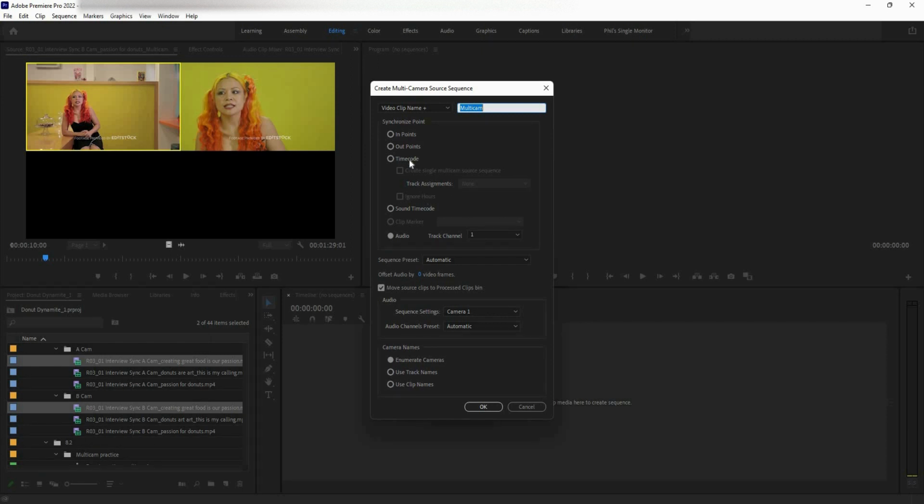Next choice is important here. That's how the clips are going to be synced. One way is if the clips were shot using jam sync timecode, which means that all cameras were shot using identically generated timecode. Then you can sync using the timecode option.